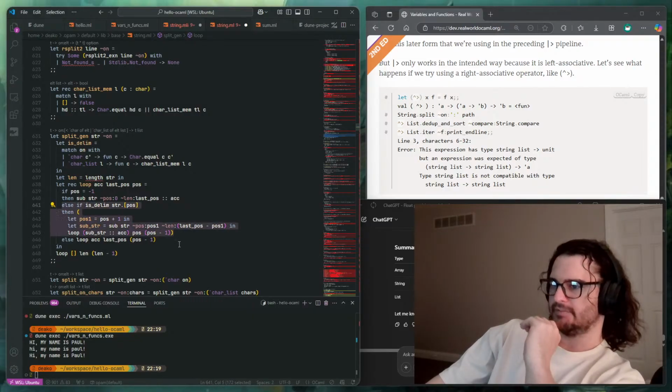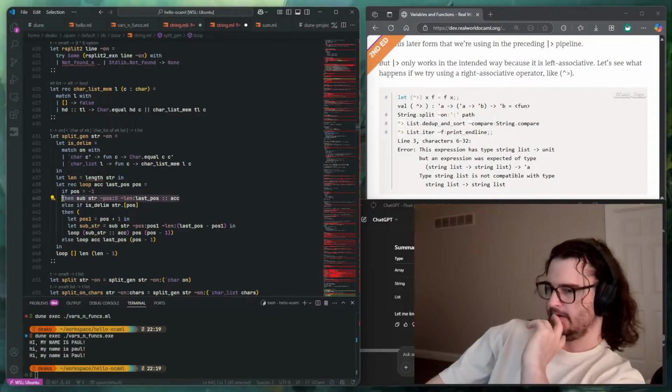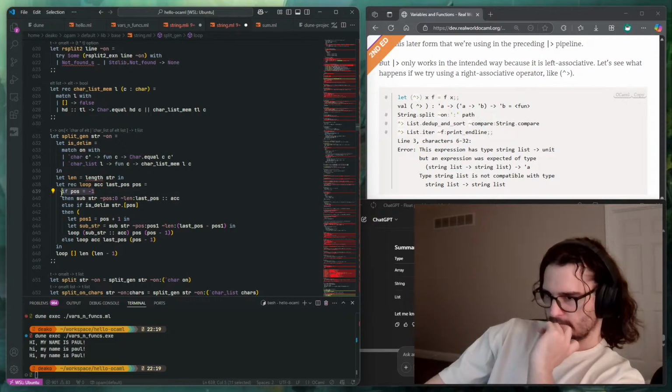So these two paths, since they recurse, this has to be met at any time. So this is basically our base case. So position is -1.